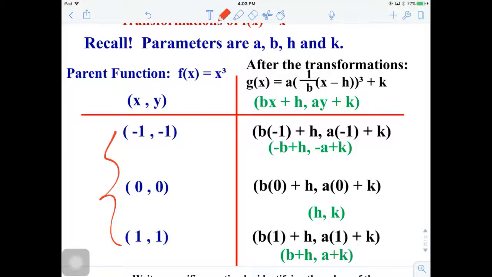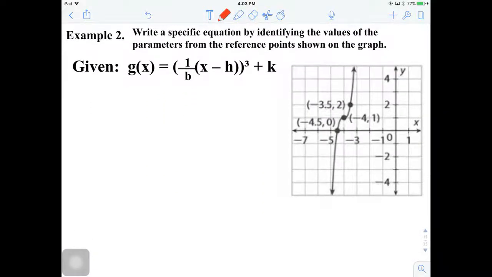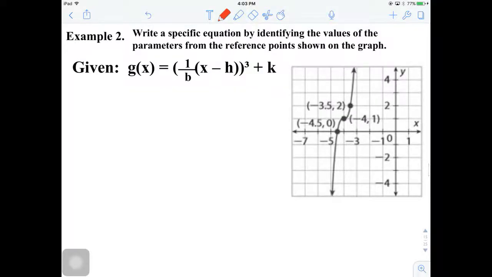The 3 points of reference are given here for the cubic function, and we're going to use the general equation to help us with the transformation. So here we have a problem that is relating to that. We're actually going to go in a little different direction. Yesterday you were given the equation and you just had to apply the transformations and find the graph. Today it's kind of like a little bit of the opposite. We are actually given the graph of the equation, and you need to find the equation for it.